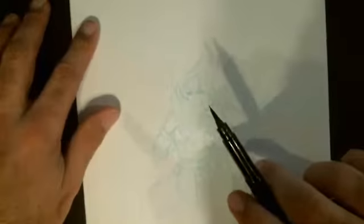All right, so I got my trusty Pentel Pocket Brush pen, which is usually what I use to ink with.